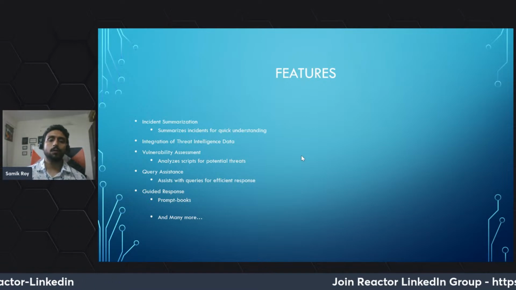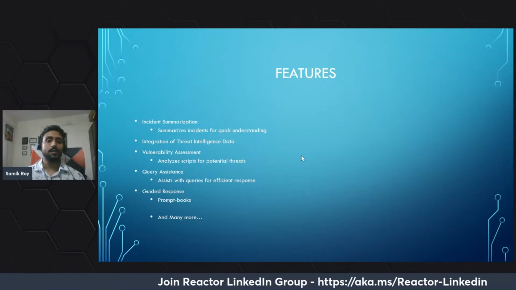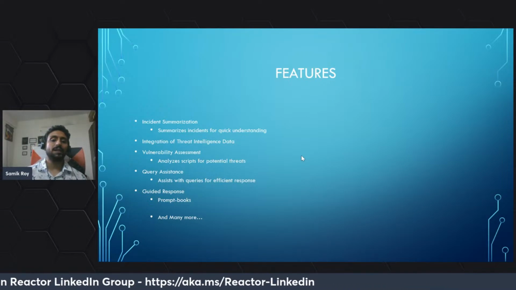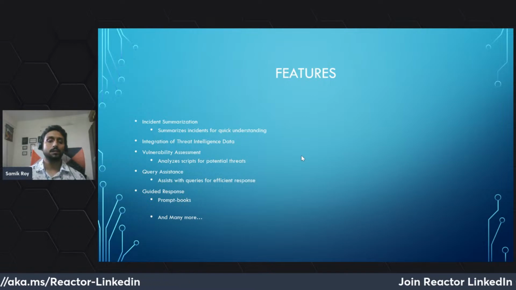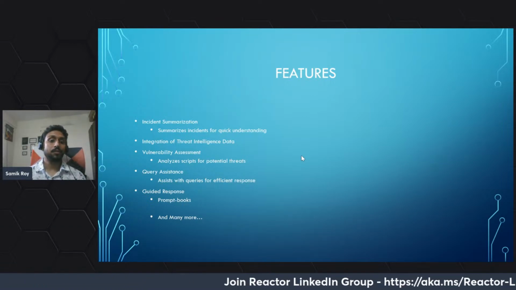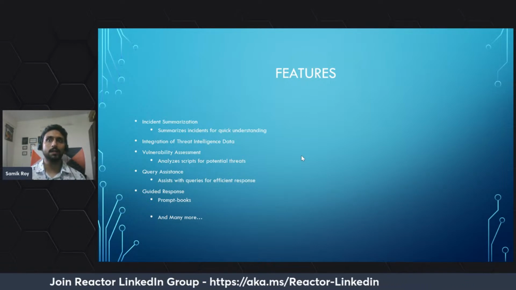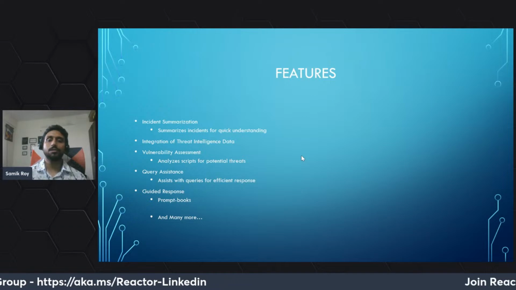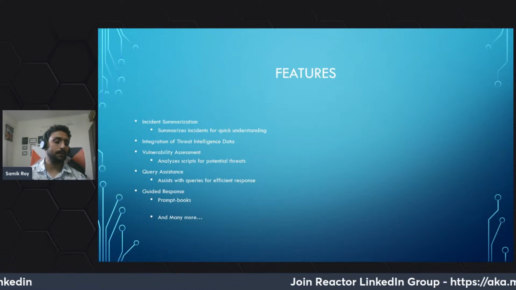There are many more around that, as I said, which I've also shown in the previous slide. The plugin is really a powerful feature here, which is not mentioned. With plugins, you can integrate other Microsoft products and third-party tools, such as threat intel tools. If you want to integrate on top of Defender, you can do that. You can also build your own custom plugin. So these are the features built and available.